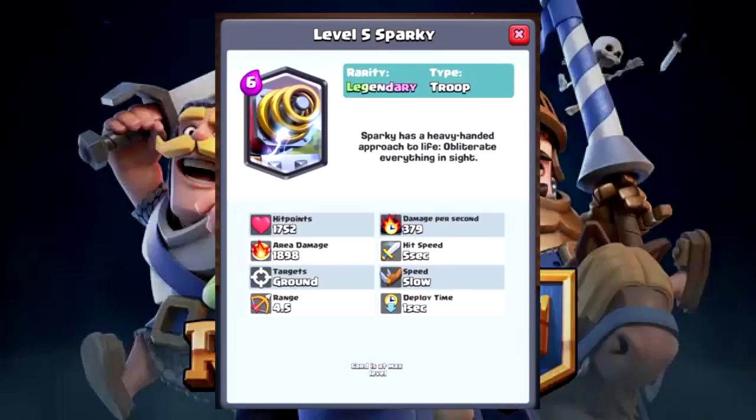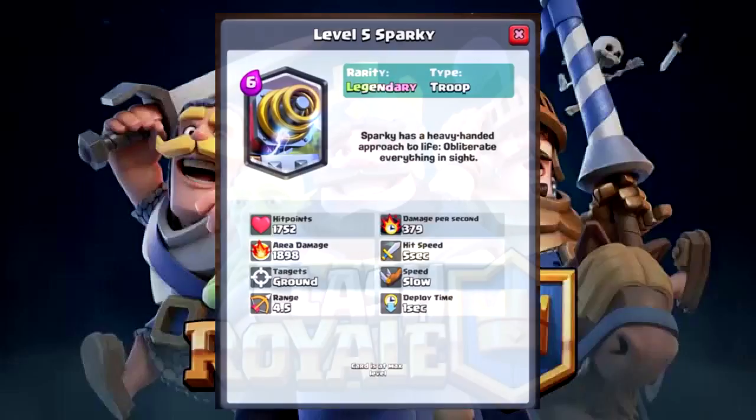Now, of course, I do want you guys to keep in mind that this is level 5. I believe the other legendaries I showed were level 5 as well, and lower level people aren't really going to have level 5 legendaries, so these stats are a little bit higher than what you might experience, especially when you first get these cards, but I do want to show you guys how crazy they actually are.